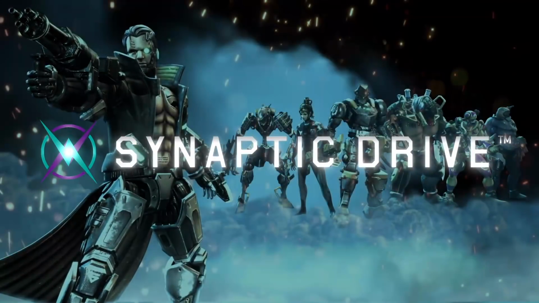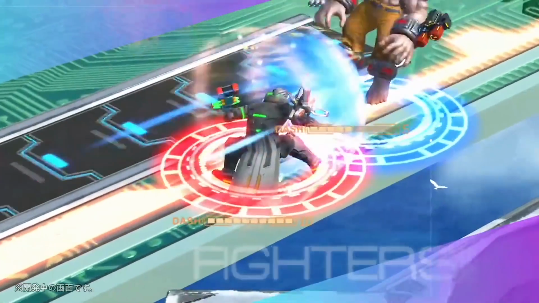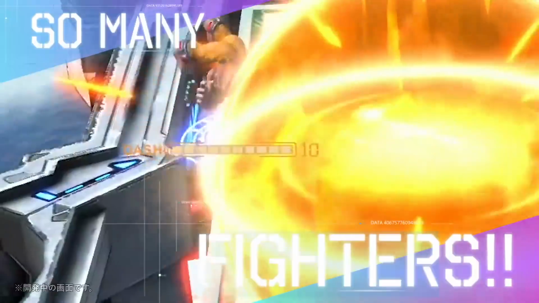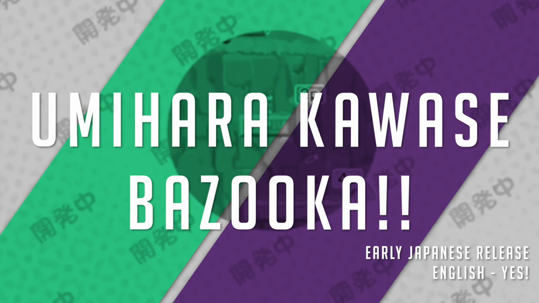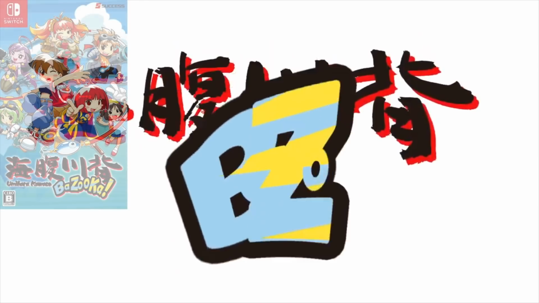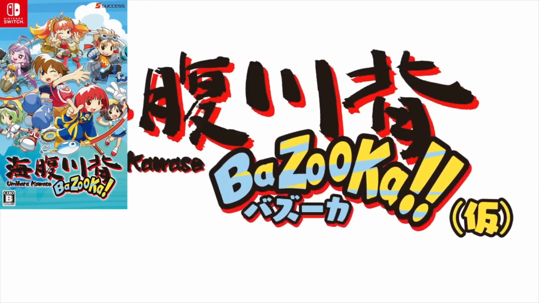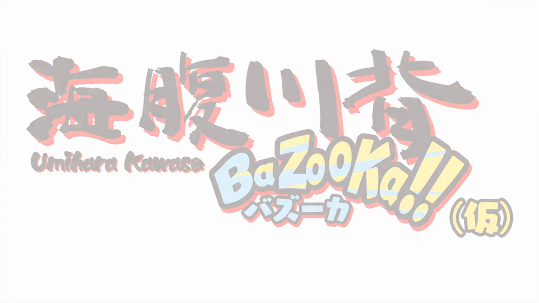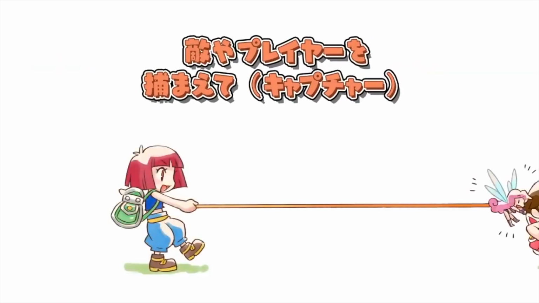This has been confirmed to be a digital-only release in the West, but is physical in Japan and has English on the cartridge. Umihara Kawase Bazooka is releasing in Japan. This is already up for order as a Western version from Strictly Limited Games, but the Japanese version is the early way to get it if you don't want to wait or you don't want the collector's box. It has English, so it's very viable for import.